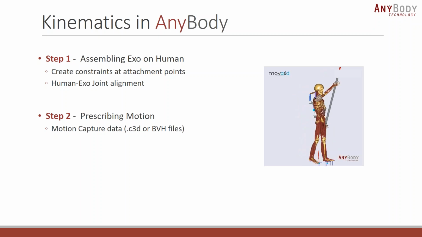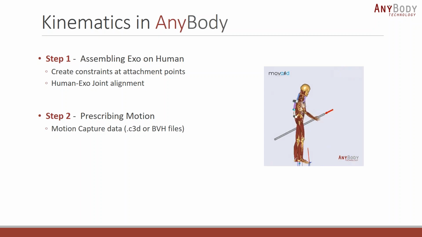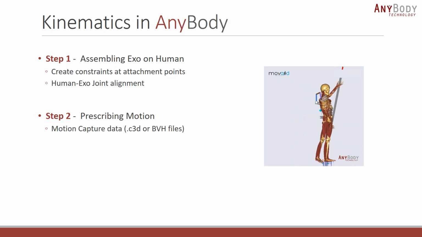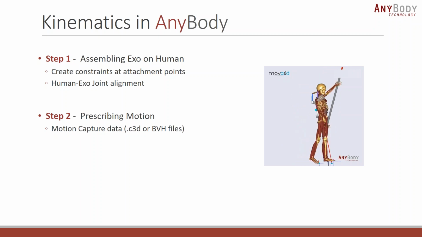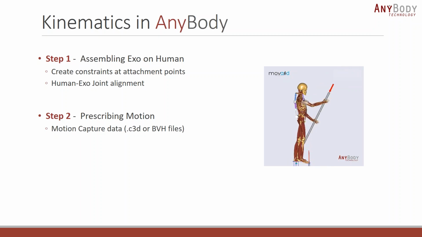So this is a sandblasting activity done by a factory worker. And this motion capture data was collected without the exoskeleton so as to form the ideal target motion for the man-machine system, which is what you would ideally want the person to function as comfortably as possible. Then that motion was given to the man-machine system with the exoskeleton assembled onto the human body.